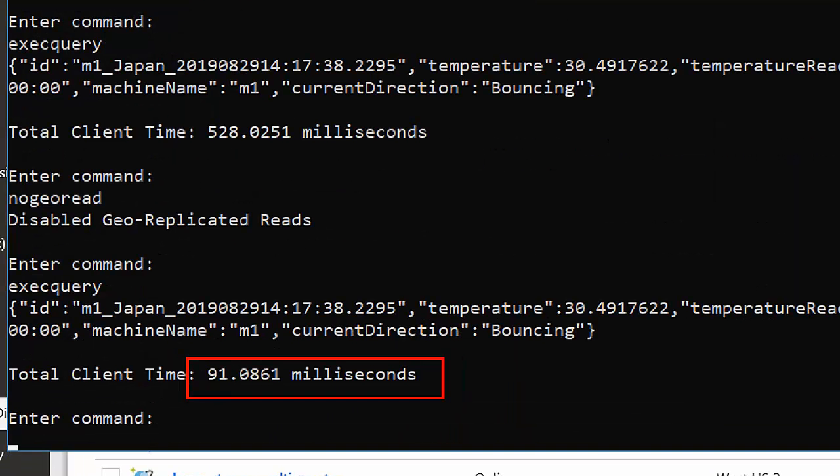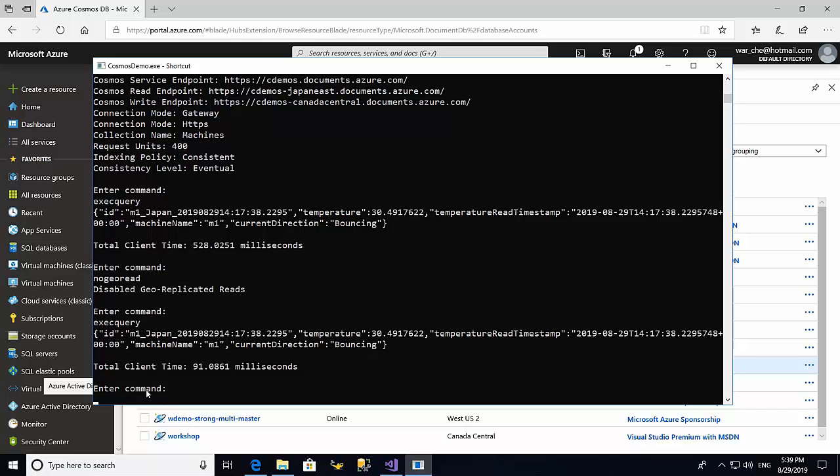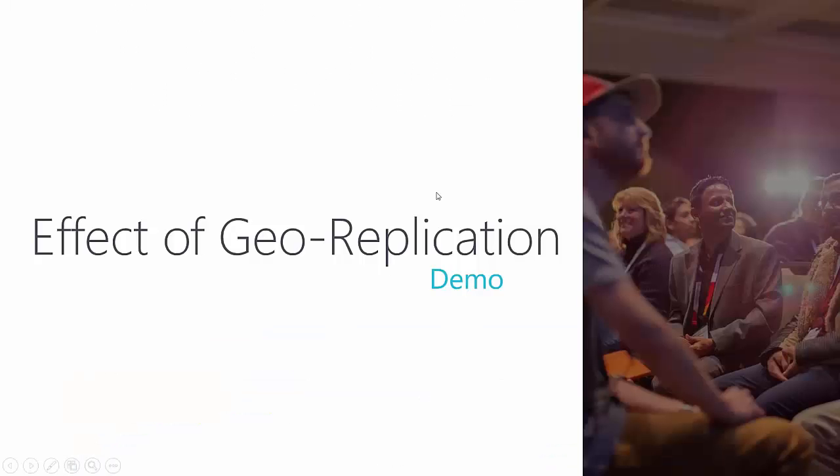This is something else that's kind of nice in terms of the developer experience. The Cosmos DB SDK gives you options to do all these things fairly easy and fairly quickly, okay? All right, so that's pretty neat. Let's go back into the demos.